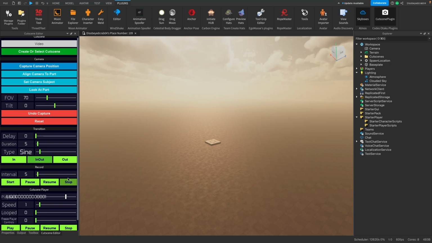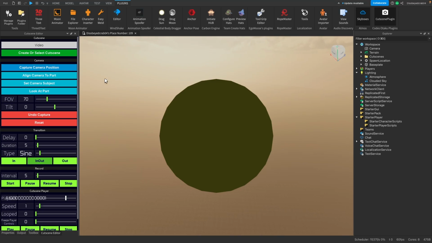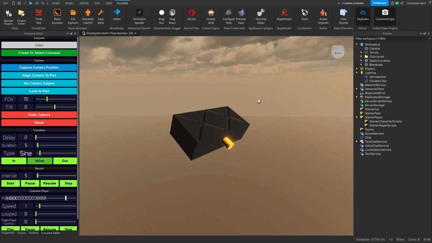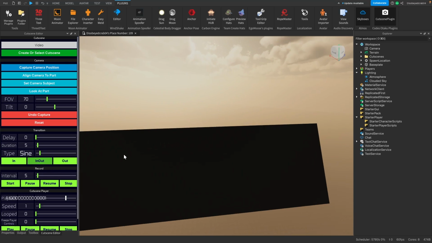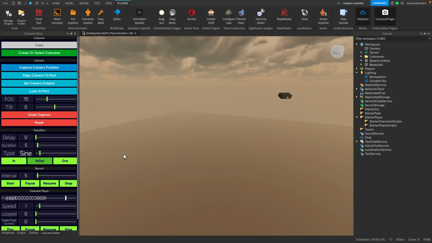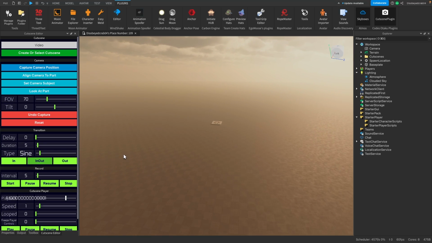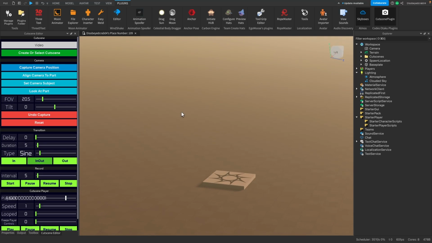Okay, so let's just go with the default part here now, and let's capture the camera position, because I'm going to have this cutscene so it's going to zoom in. If I press capture camera position, as you see, we get this little part here with an indent coming out just to show which direction the camera's pointing. And we can move it wherever we want to go. So I'm going to bring it down to here, bring it across a bit more. I'm probably going to change the FOV to increase a bit more, give it a bit more interest, and maybe tilt it as well. I don't know. We can just mess around with this quite a bit.